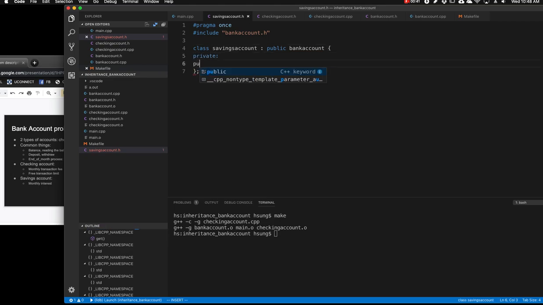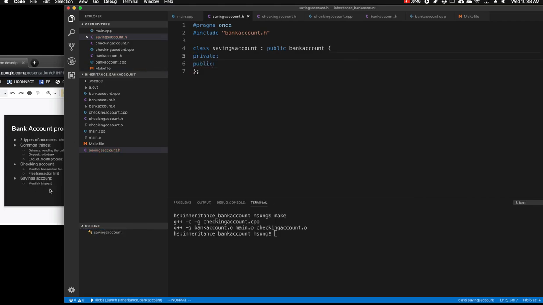Private, public, and savings account bears interest, so it should remember interest rate. And then let's define a constructor which should read interest rate.